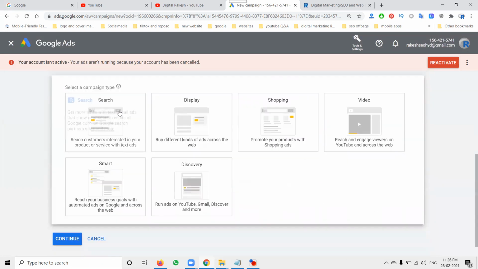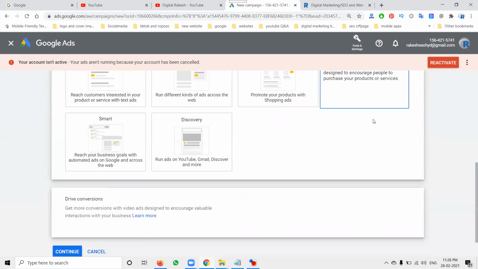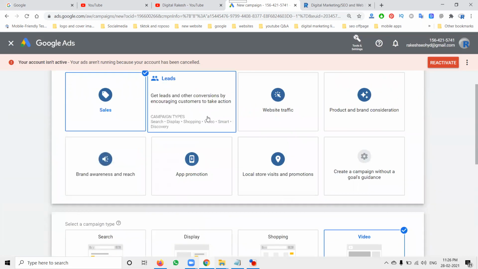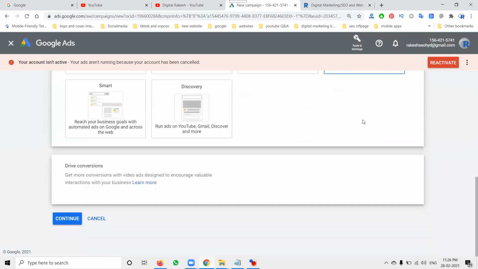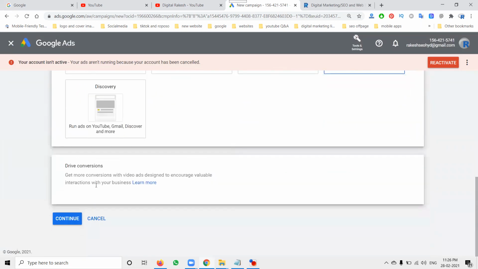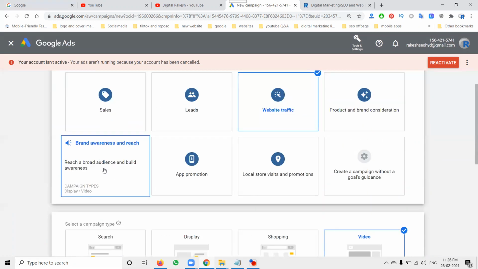First, sales: the option name is video, drive conversion. No other options. Next, leads: video, drive conversion. Website traffic: video, drive conversion. If you're looking for sales, website leads or website traffic, the option name is video, drive conversion.